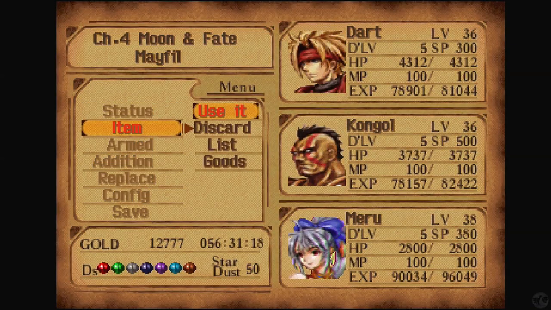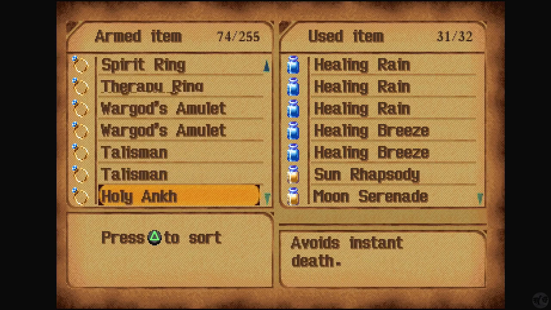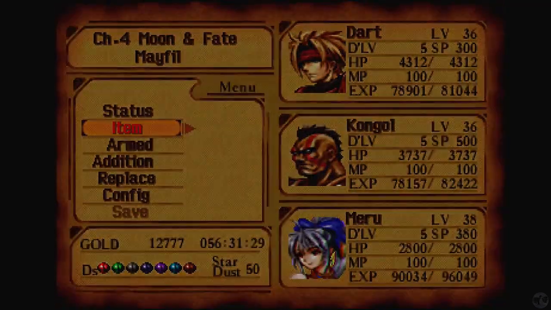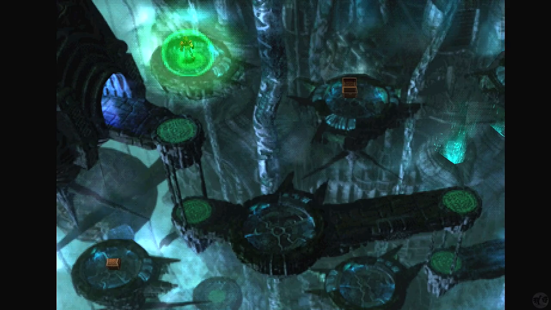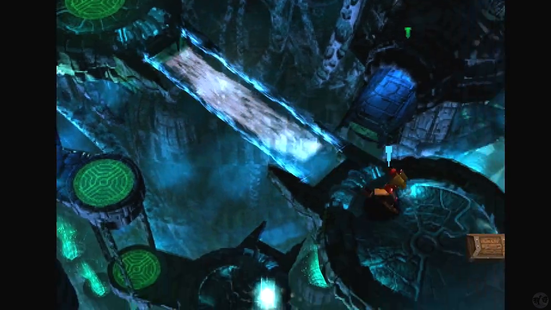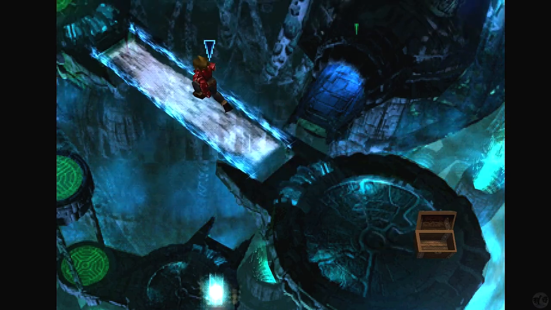Poison guard. I think that's just a regular accessory. Yep. You know, I could have used all my money to buy another legend cask or something, but like I said, I don't think we need them. Oh, where are we going? Okay, that was unexpected. Stun guard.